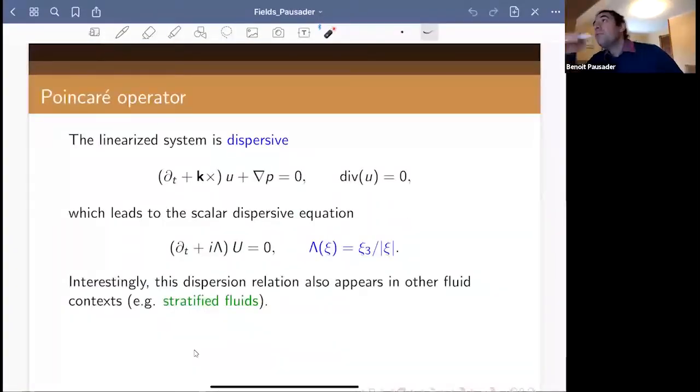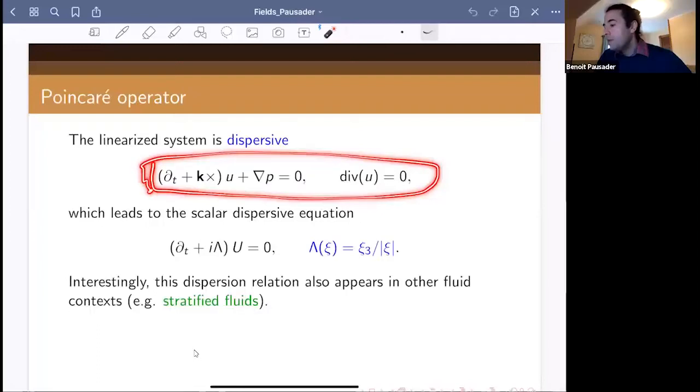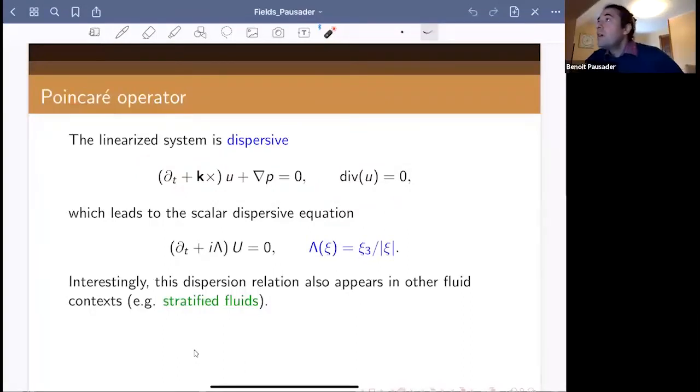Okay, maybe the most important thing to know about our problem is that it is dispersive. In other words, if you think of this linear problem, this is maybe not so obvious, but it's a dispersive problem. Sometimes it's called the Poincaré operator, or its propagator is called the Poincaré propagator. I tried to look a little bit. It seems to me that Poincaré was really talking about something with a free surface. So not exactly that, but on the other hand, if Poincaré also considered this as a special case, then I would not be too surprised. Anyway, I'm not sure about the name attribution.